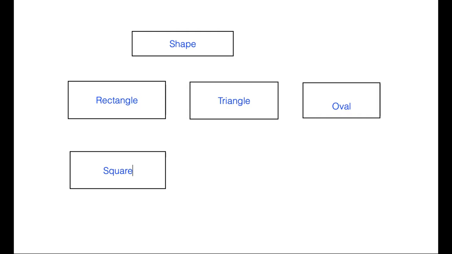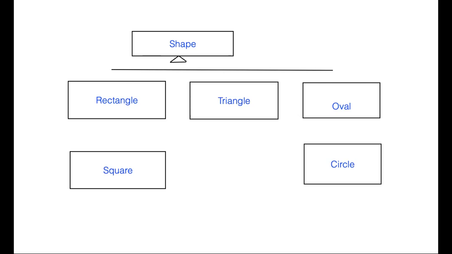And within oval, I think you can have another subclass, we call the circle. Okay, then we can show their relationship. These three are inherited from the shape class.